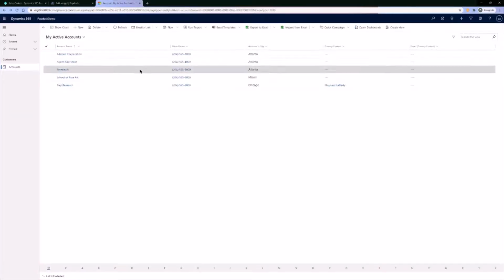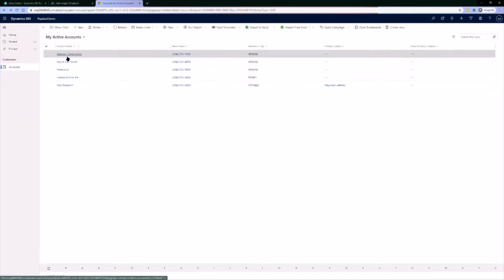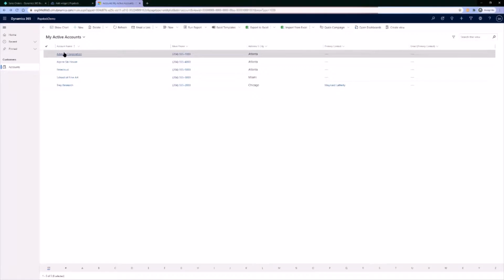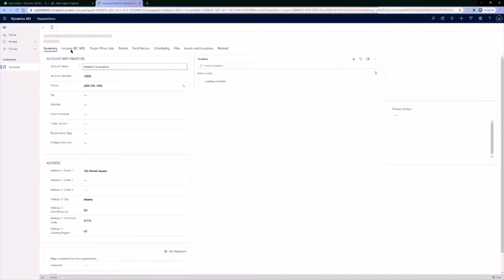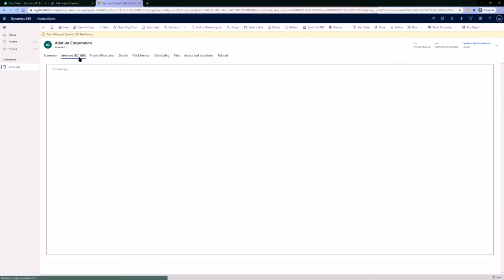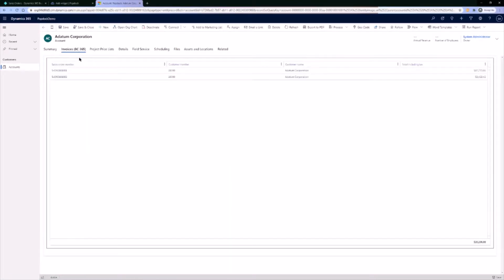Now what we're going to do is embed this into the form here. I'm not going to show you this because it's a little bit more involved, but I'll show you the end result. So we knew that Adatum Corporation had 2. What I did here is I changed the form and I added this new tab, Invoices. And this is just embedded Popdock. So Popdock takes care of everything, and it knew to send 10,000 over, and here's the results from 10,000.